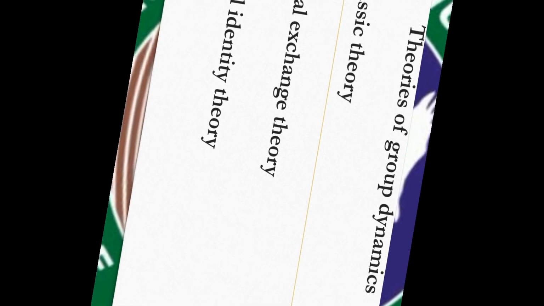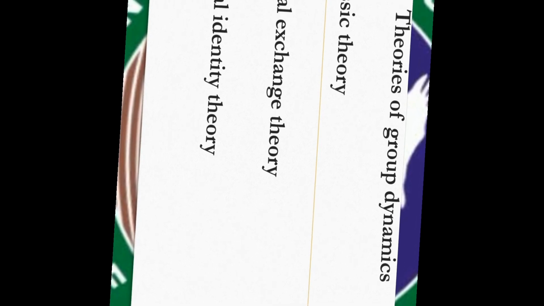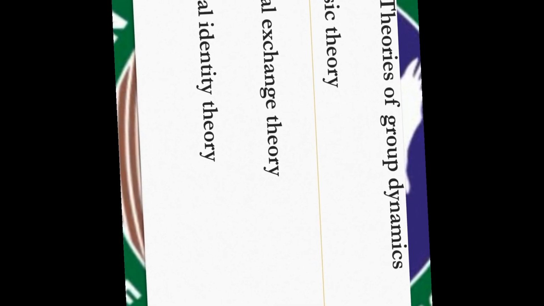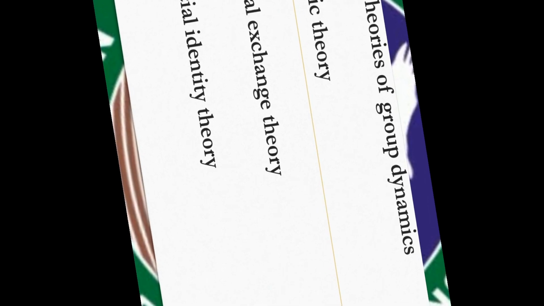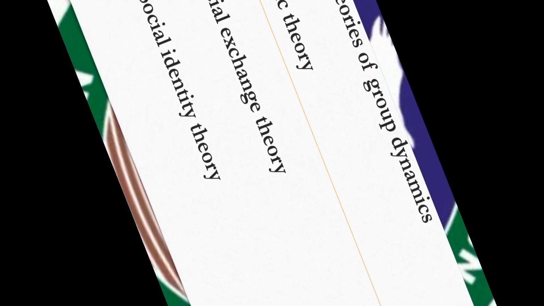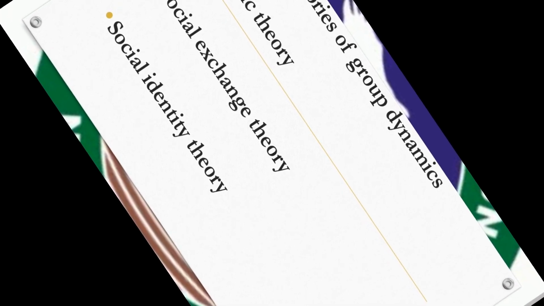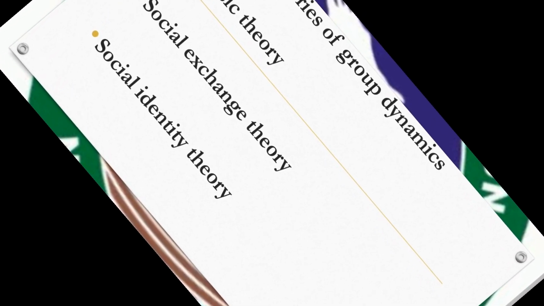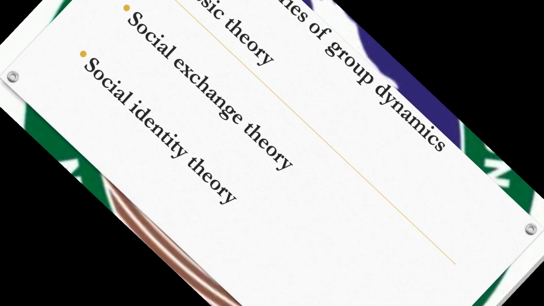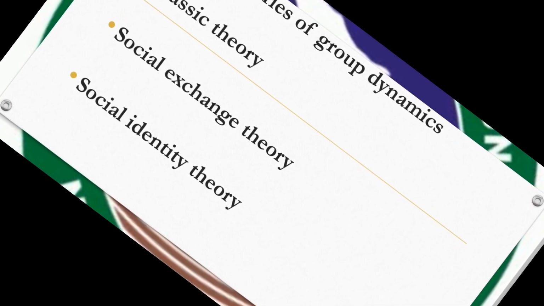Let's look at the theories of group dynamics. In this class, we'll be taking just 3 theories. The first theory is the classic theory. In this theory, what the proponents of the theory persisted is that groups develop based on activities, interactions, and sentiments. So it is activities, interactions, and sentiments that give rise to group. The theory indicates that when individuals share common activities, they will have more interaction and will develop attitude towards each other. Then we have the social exchange theory.